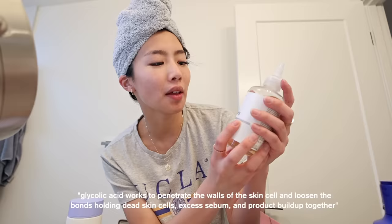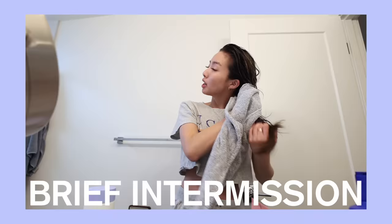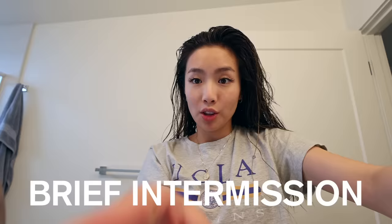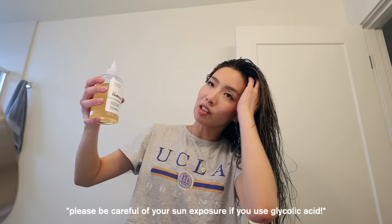This is ten dollars and it was a solution to all of my dandruff - it's from The Ordinary, it's the glycolic acid toning solution. This hair towel is such a lifesaver; my hair is very colored and fragile so I have to use microfiber, and this really helps make sure my hair doesn't have any breakage. The way I do this - I usually apply it when my scalp is still wet. I take the toning solution and it has an applicator, so you just put a little bit into your scalp and rub it in. You don't need a lot - just a little bit will cover a pretty big area.